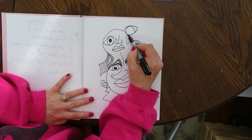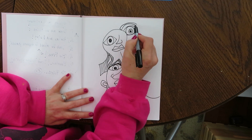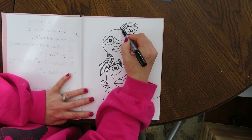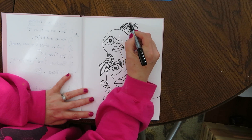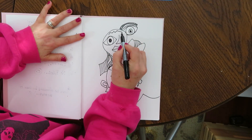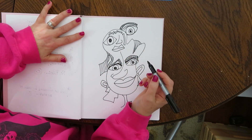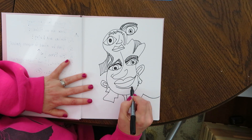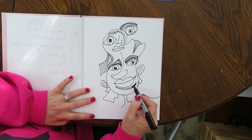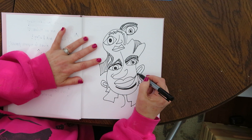If something doesn't look great and I think I should not have put that there, that's fine. Because sometimes in life we make mistakes and we just have to keep moving and make the best of it. That's what I try to do with my sketching — if I put something in a place that doesn't look so great, I just make the best of it and keep moving on. And it's your sketchbook, so you can experiment. This is the one place that you can experiment and grow and stretch and have a good time.